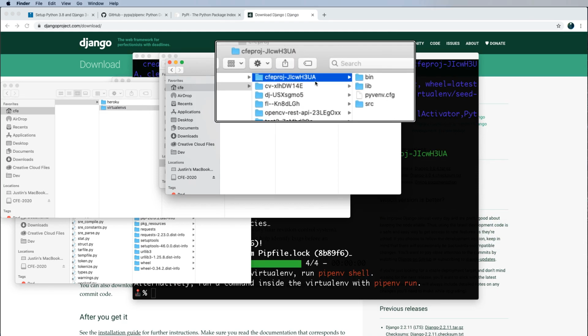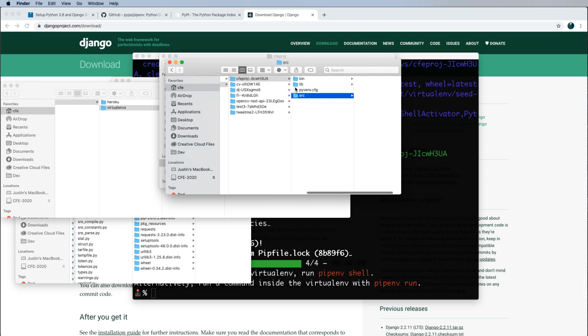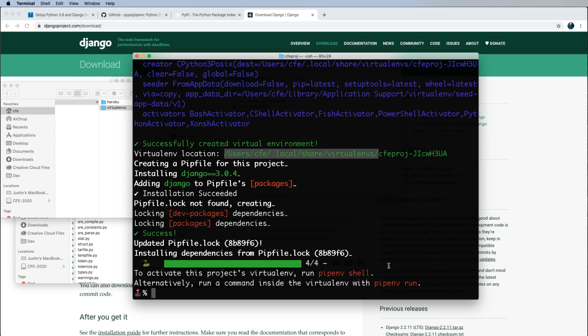And what do you know? It's actually back there. And it might even be named the exact same. It adds this extra part to it just to make it definitely unique. Because if you have multiple projects with the same name in different locations, it'll still make this virtual environment accordingly. But now that we've got that, we have our virtual environment in here.